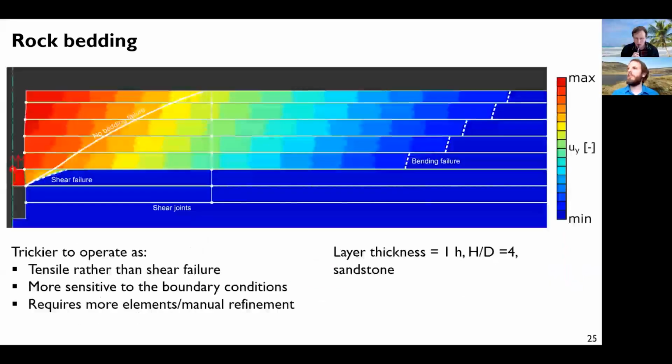So if we do this and run the simulation, this is the vertical displacement. This white line here was the previous failure mechanism we had, which was pure shearing. With this new configuration, we still have some shear failure here, but here we don't have shear anymore. It's more something like bending failure of all of these layers, which somehow makes sense. It's a bit pushing very far the possibilities of the software, because since we don't have any shear failure, it's a bit more difficult to do the adaptive meshing, etc. So sometimes you need to refine the mesh here manually, and it's a bit more sensitive to the boundary conditions. But in principle, this is something that you can do.